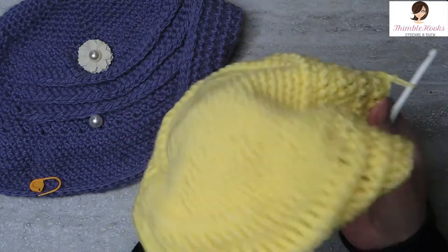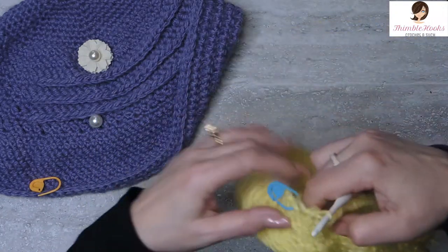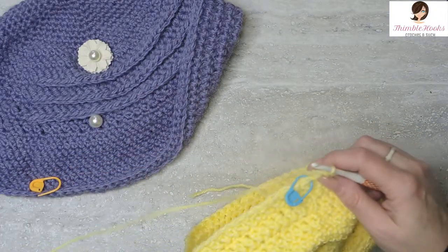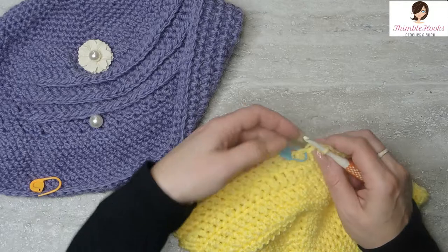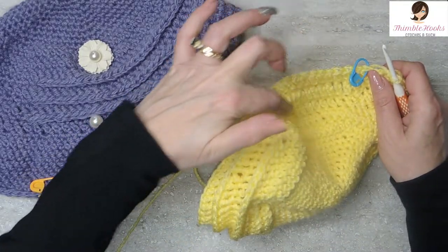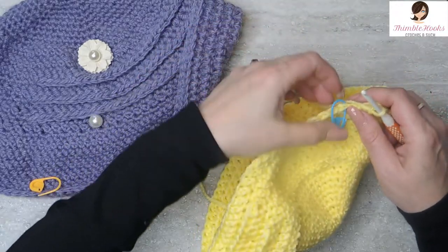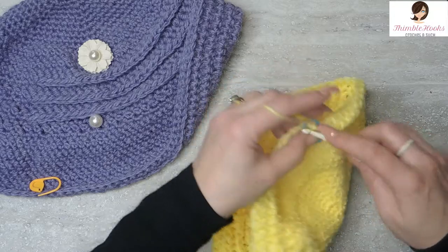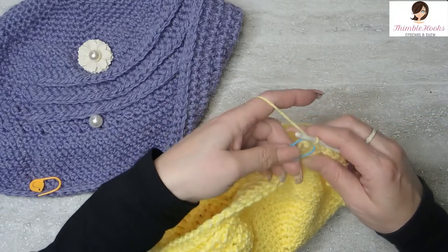Starting to look like a hat. I love it. It's starting to look like a hat. Round 20, you'll be able to follow the theme here. The first 13 stitches. Here we did 15, here we did 14. So this round is going to be 13. The first 13 stitches will all be single crochets.